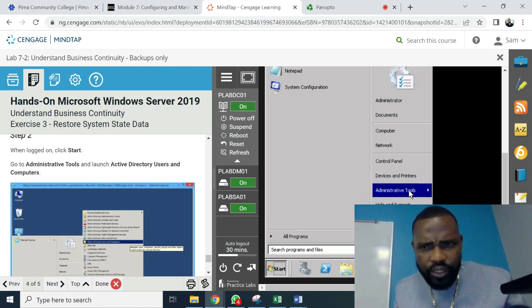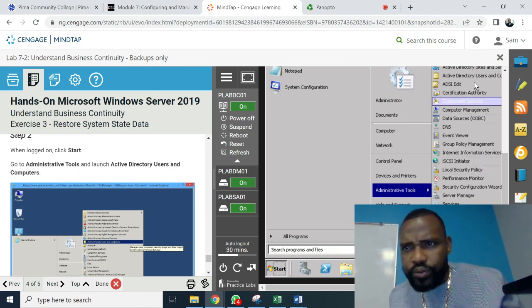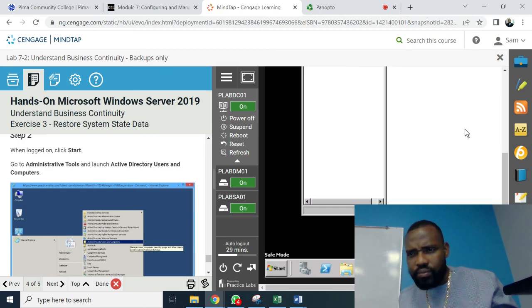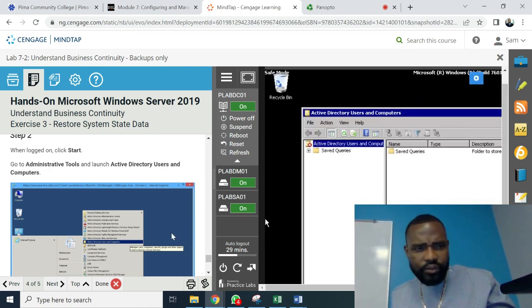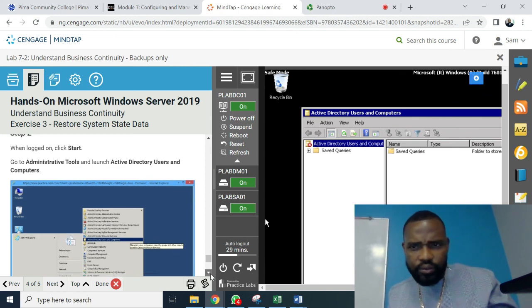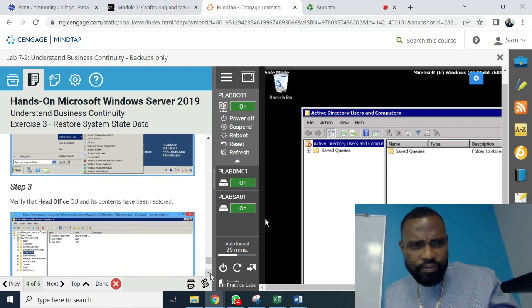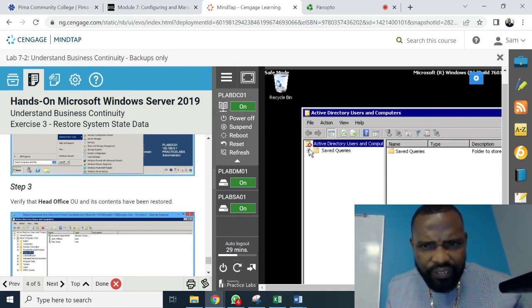Administrative tool, Active Directory Users and Computers. All right. Saved query.